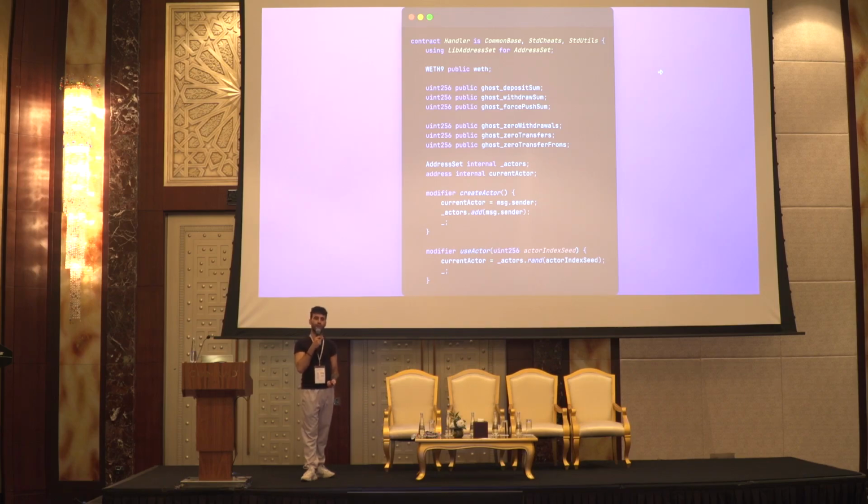But it's also the case for other functions. For example, we can say we want to withdraw. So you have different scenarios. You can say this address wants to withdraw. Maybe it's an old actor who is already holding wrapped ETH, so he will be able to withdraw, but maybe he's not holding anything. So maybe we want to check whether an address that is not holding wrapped ETH is able to withdraw ETH at the end. It's not possible.